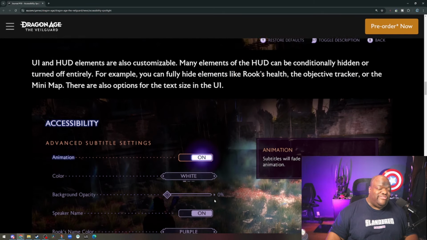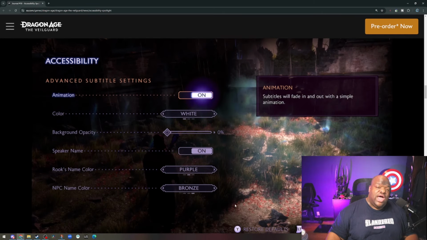Next up, we get into the accessibility options, and as you can see, you've got some choices you can make regarding how subtitles are going to come up. Whether or not there's an animation when subtitles go away, what color they're going to be, their opacity, whether or not you see the speaker's name, what color Rook's name comes up in, and what color will be the name of any NPCs you see as well.